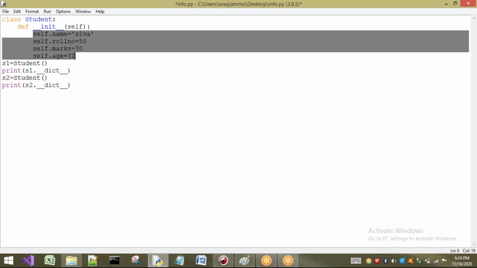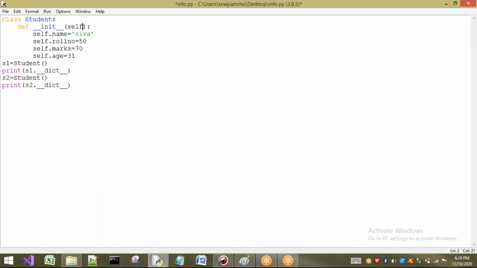So what is meant by an instance method? Remember one thing: whenever we write __init__, it is called a constructor. Now I am talking about a method, an instance method. You already know what a method is. If you write the def keyword, and after that write anything, like method1, and leave it without any parameters, it is called a static method. But we are not talking about a static method now. We are talking about an instance method.